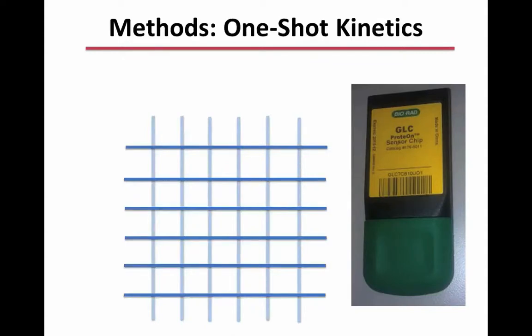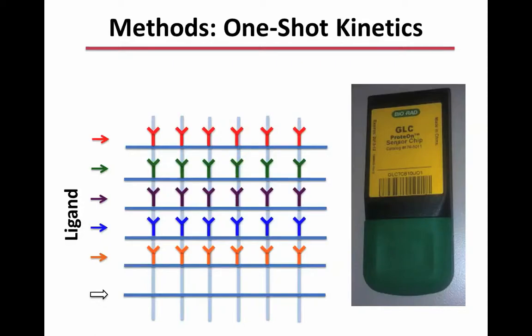We can utilize the 6x6 multi-channel setup of the ProteOn to screen multiple antibodies at a time with a one-shot kinetics approach. And in our case, the monoclonal antibodies are the ligand. So we run 5 monoclonal antibodies at a time plus a negative control. And in order to get kinetic data, we need to run multiple concentrations of the analyte. And in our case, the analyte is the hemagglutinin molecule. And so we run these in the opposite direction, 5 concentrations plus a negative control, which allows us to get this kinetic data for multiple antibodies at a time.